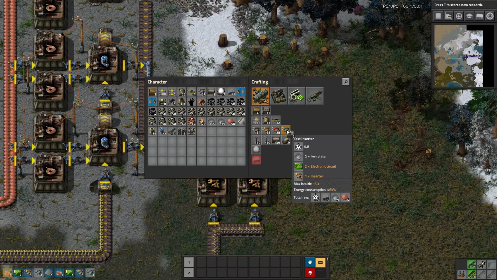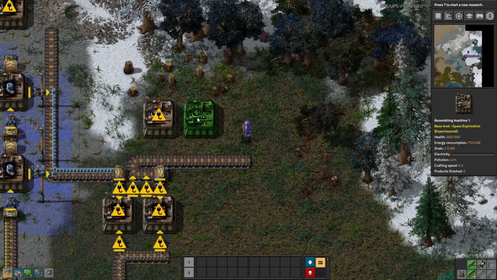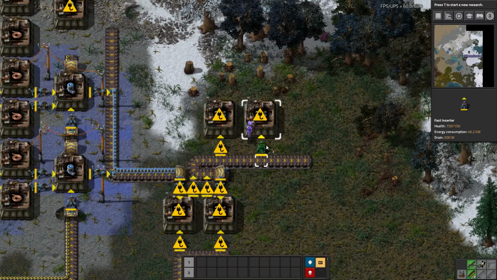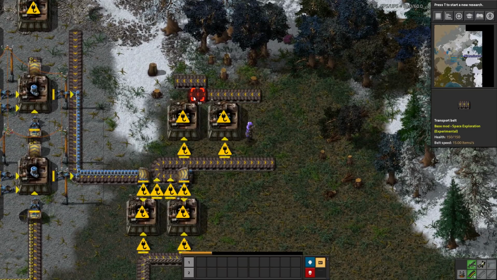Let's make some more of these. I need to make those stone tablets too. There's so much to do. Alright, let's just have that go like that. Boom, boom. Like so. And then copper or circuits and iron could probably share a belt. I think they should.